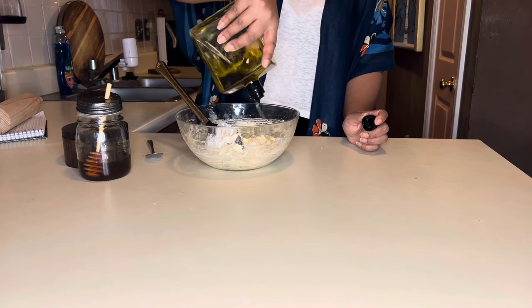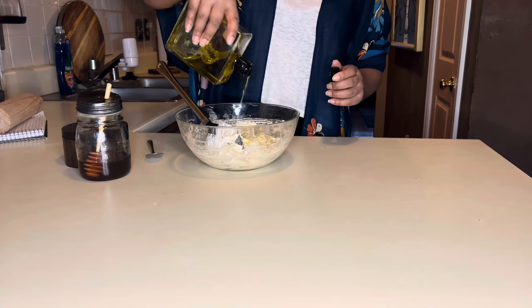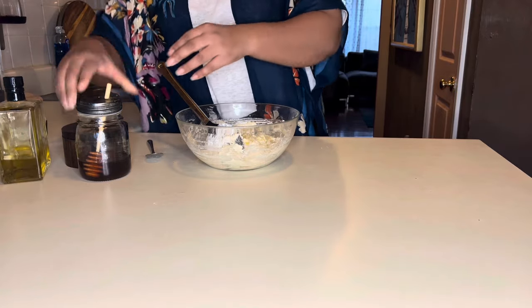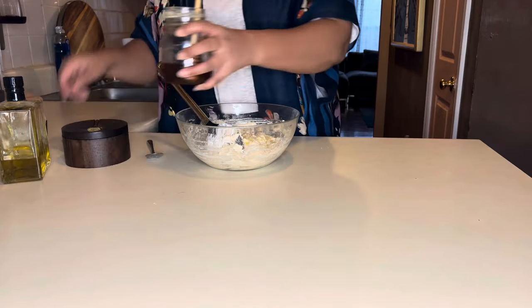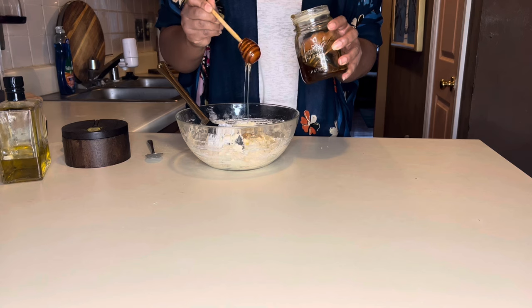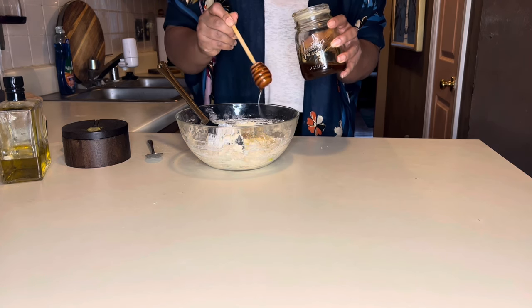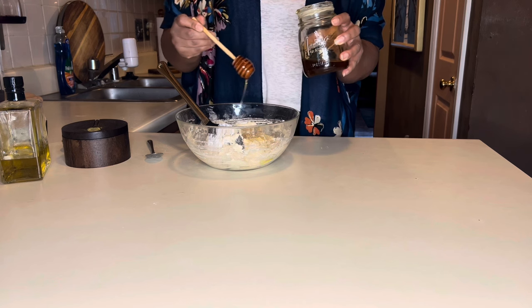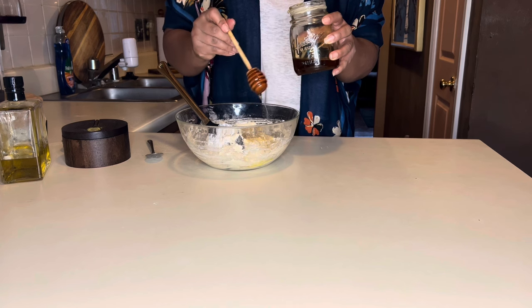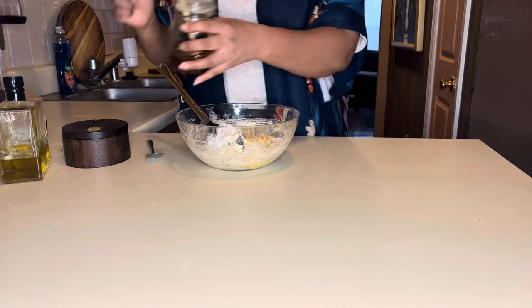I'm going to add about a quarter cup of olive oil. I didn't measure it, but for you guys do a quarter of a cup. Also add a drizzle of honey, because this honey is going to come through along with the brown sugar. Last year I didn't use honey — I got that idea from my friend Sarah Malathiah online. She added honey to hers and I really liked that, so this year I'm adding a little honey.